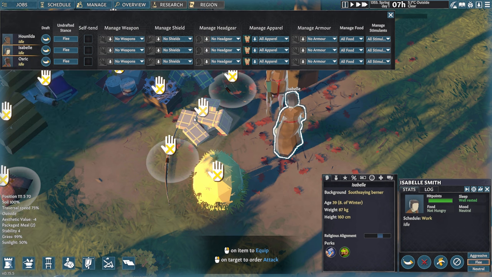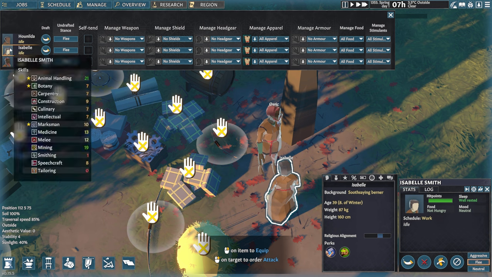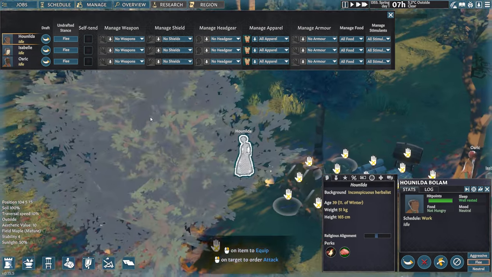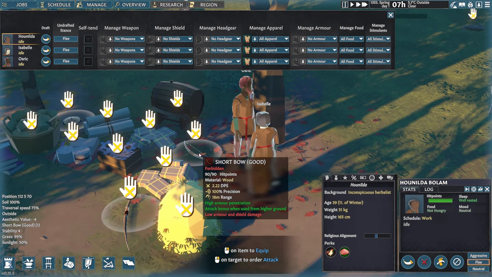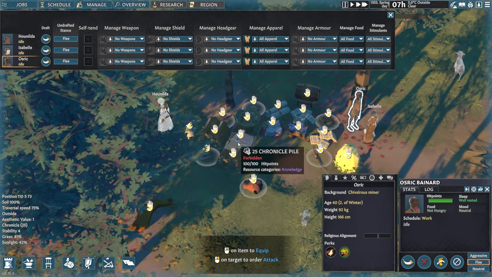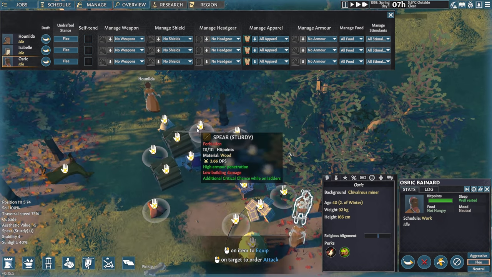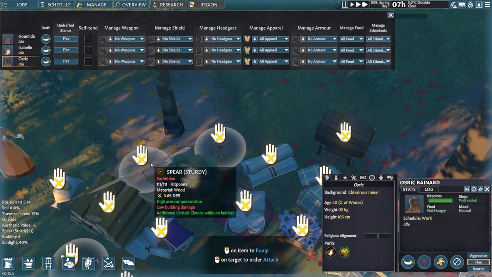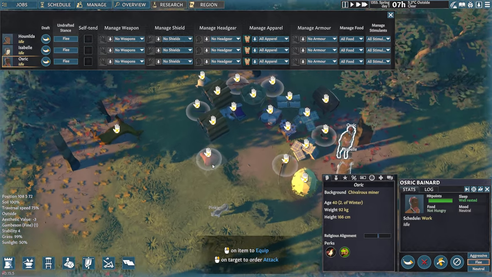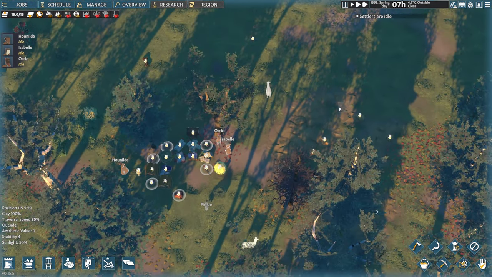And Hornilda. Hornilda, eh? Don't know how to pronounce her name. So where is she? Let's see. Maybe we can give Hornilda a short bow. And our man is going to be our front liner. He will maybe use a shield, or we can make him use the spear so he can defend the gate. Oh, we have that deer over here. Alright, so we have no problem with food.